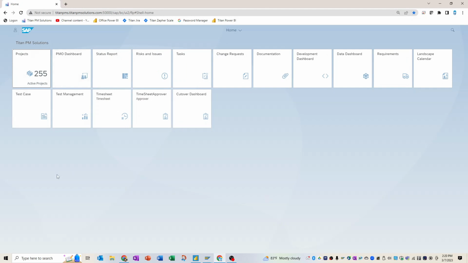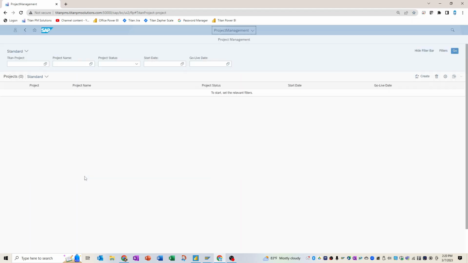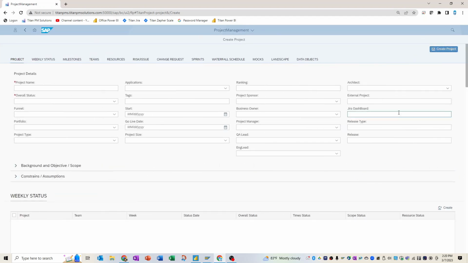We'll start off in our Titan application, move into our projects, and let's go ahead and create a project. And this is just like you were thinking about a new project that was coming on board. You needed to get into the next budget cycle. So let's try to get this one in.